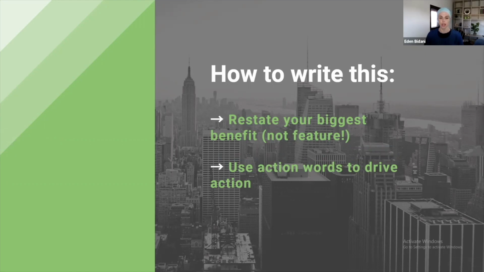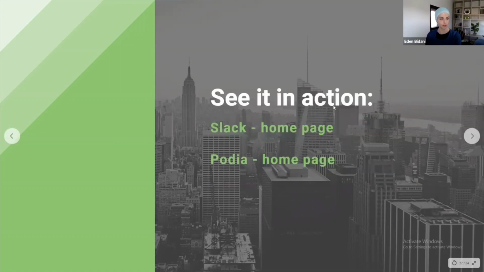So a good call to action will involve restating your biggest benefit for your end users. Again, keeping the focus on what your prospect is going to gain from your product, and use action words to help drive that action. So using words like get, download, sign up, and start encourage your prospect to take action, and take action right now. Okay, here are just two places where you can see some great examples of calls to action.